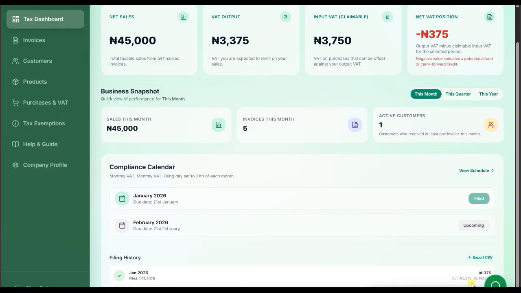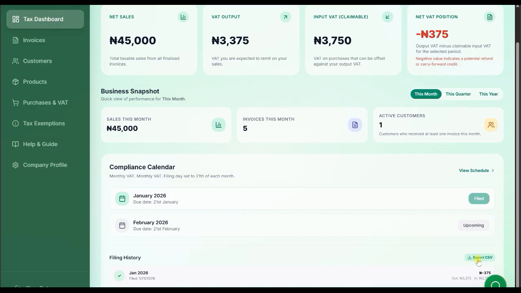As you can see, it has told me that it's 3,375 for my output VAT, and then the claimable VAT, which is also the VAT that I paid to my suppliers, is 3,750. The difference is minus 375, as I explained, that this is your net VAT.